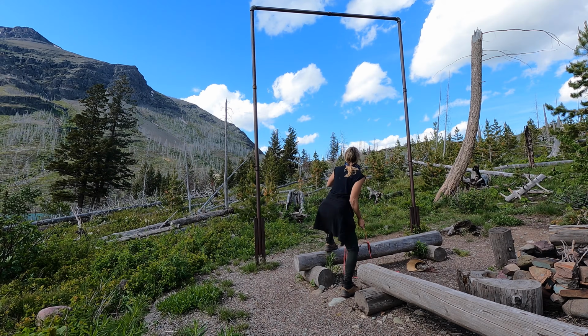These are usually set up at the beginning of the season, and it makes coming to places like this so much easier. So before we go set up our tent and pick a campsite, we're gonna get our food hung up there, make sure everything that's scented in our bags is in that bear bag that we're hanging. Then we'll go set up our tent and then enjoy this lake a little bit.